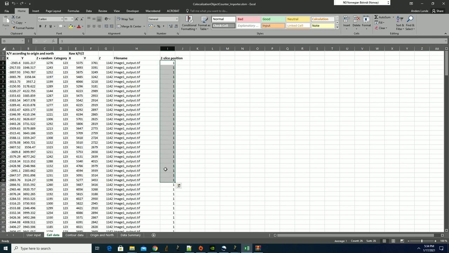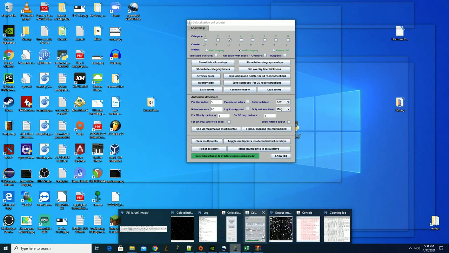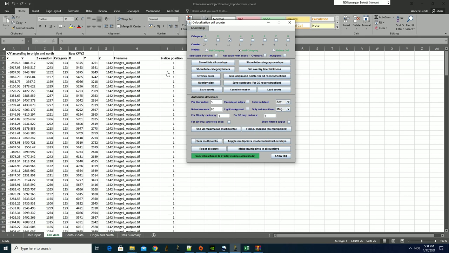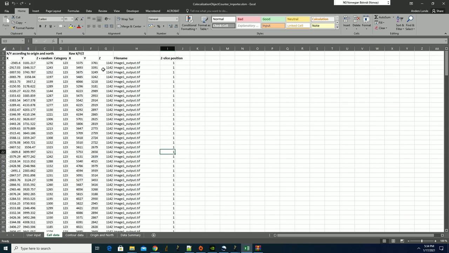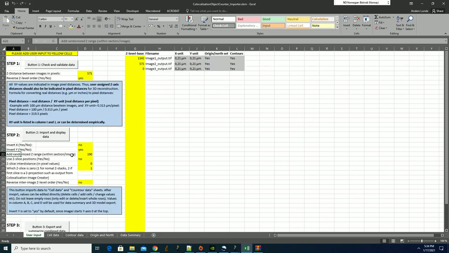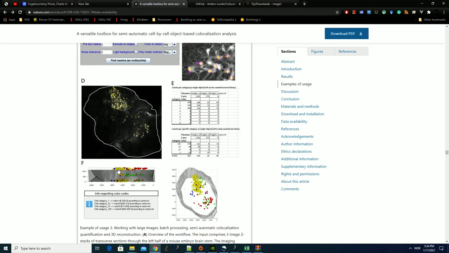This was analyzed in 2D within the individual set stack images, but you can also, as I told you before, add the additional slice information here, so that will be taken into account. And now for all this data, of course these will all have the same set value, but you can add some random set jitter to the values, so that not all of the objects here will be in the same set position. Then it's a bit easier to observe and inspect. You see that there are some random set differences here.